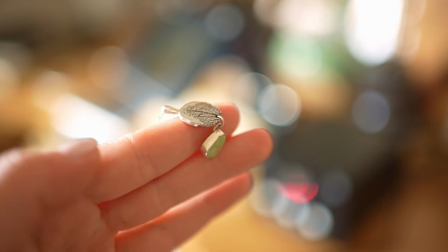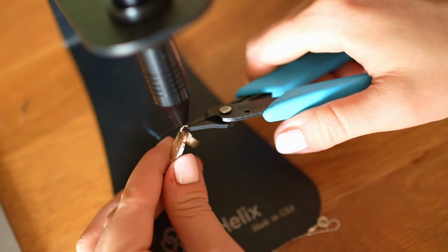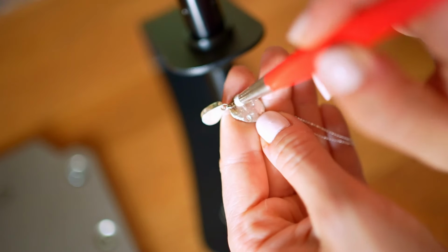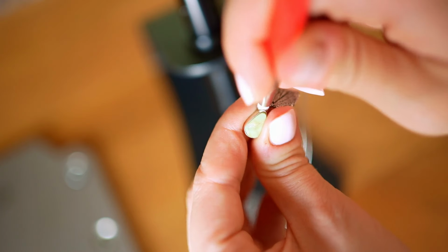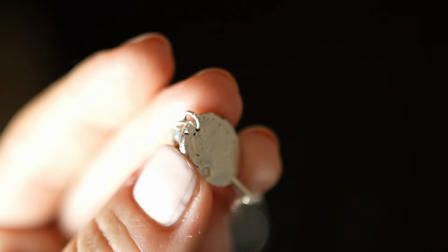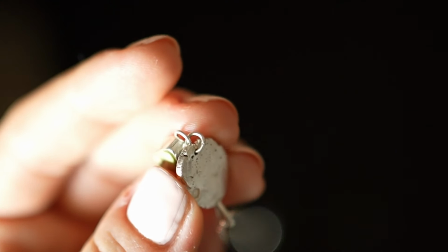Our first project is this necklace. I want to close the jump ring that connects two elements, a leaf imprint in fine silver and a bezel with turquoise. Both are very delicate and traditional soldering would be very difficult now. Welding the jump ring closed was super quick and I've cleaned it with a special fiberglass brush. You can also use additional tools to clean, sand and polish the spot so that it's invisible.